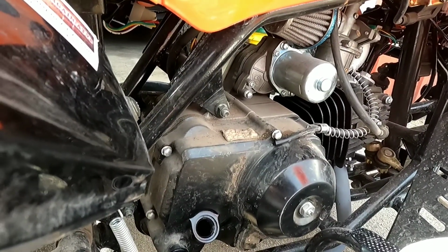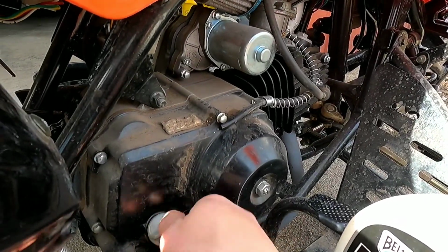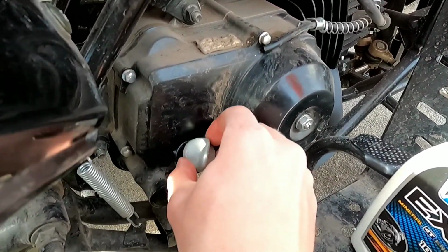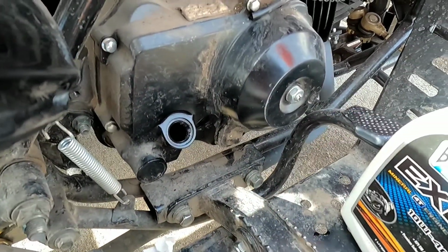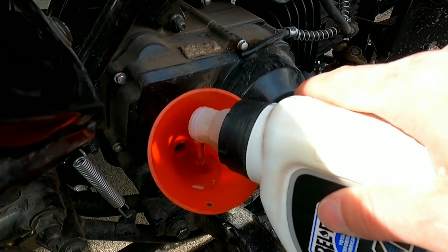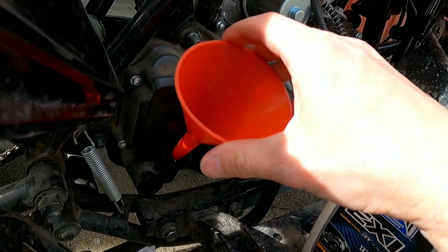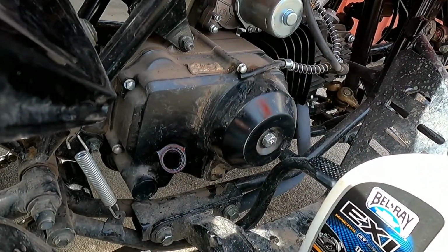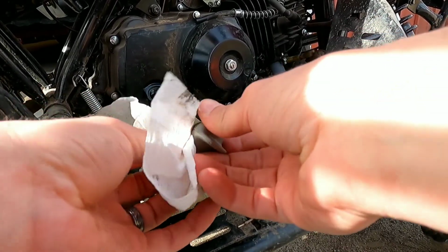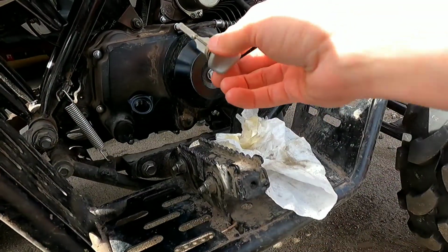Wipe down our check plug. See if it's on there. It's on there. We'll add just a little bit more. It's a touch low. We'll see what that looks like. It's super easy to do. You don't have to take it to a shop to do it. If you got a couple tools and you know, change the oil in your car or anything like that, it's super easy.